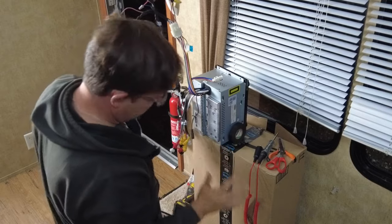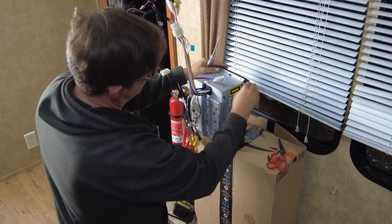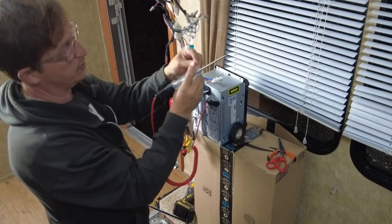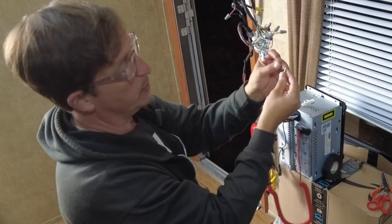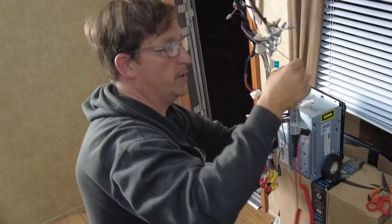Okay, so we are plugged in, and now we're going to find a ground on the back of the radio. Just anywhere in the radio chassis where it's metal should do fine, right there, and then we have our trigger wire here. What we're going to do with this trigger wire is see if it has power. Right now there is none. Now what we want with the trigger wire, so that it turns on the Bluetooth unit, is power when we turn the on button on the radio.